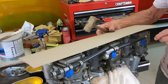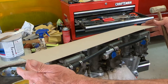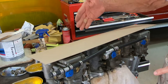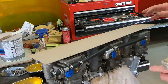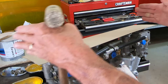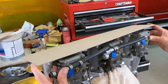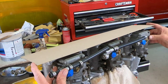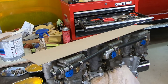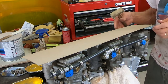I've got this piece of construction board here cut to the size of the base that I want, because the first thing I'm going to do is make a base that'll bolt on here, and then I'm going to make a cover that will attach to it. So I'm just going to center it end to end with the eyeball, close enough, split the difference, and then I'm going to line it up with this parting line on the carburetor right here.